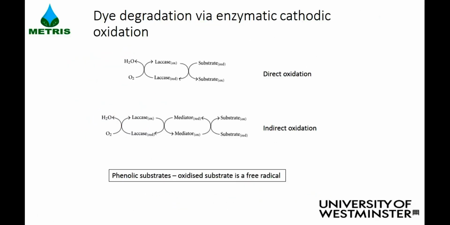When it comes to the cathode, where you're using the enzyme laccase for catalyzing the oxygen reduction reaction, you expect your substrate, which is the dye, to be oxidized with oxygen acting as a terminal electron acceptor. So that is direct oxidation. If the dye is so big and can't fit into the active site of the enzyme, then you need some kind of indirect oxidation where you have mediators like ABTS or other types of natural redox mediators. Natural redox mediators are better because they are less toxic than the artificial ones. So in theory, you could add redox mediators to the cathode, and that could also enhance the oxidation of your substrate, of your dye.